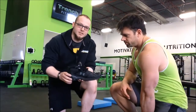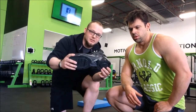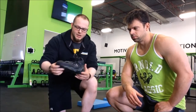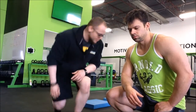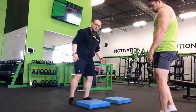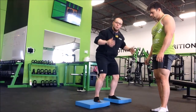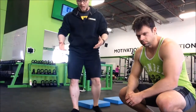Yeah, so super common is to see something like this guy here, like a basketball shoe, general training shoe. You'll see the raised heel, tons of support. That is meant to cushion forces, right? To minimize that impact. But when you try to direct impact into the floor, you're taking a lot of that power away. So a quick little demo is we got our AirX balance pads here, which are great at minimizing force. But if you think about standing on these and then trying to do a heavy squat, well, they're taking away all of your power. When you try to lift in a running shoe or a basketball shoe, that's a lot of times what will happen. Now, those shoes have great benefit in what they're made for, but not necessarily made for this purpose.